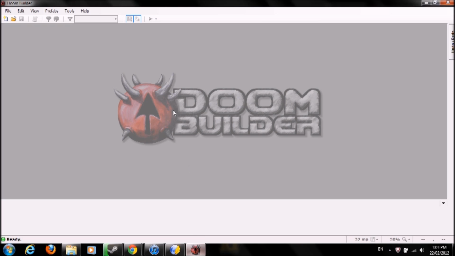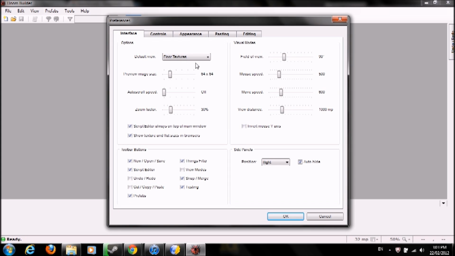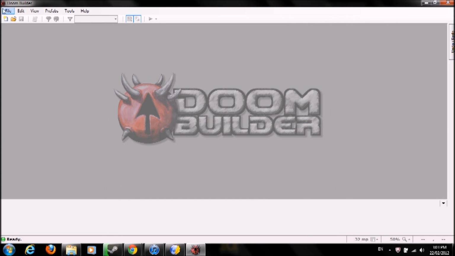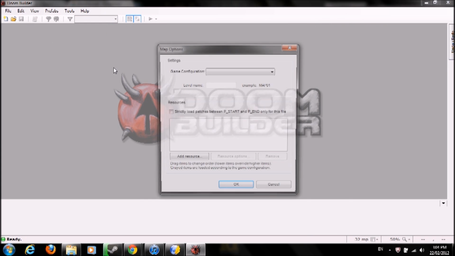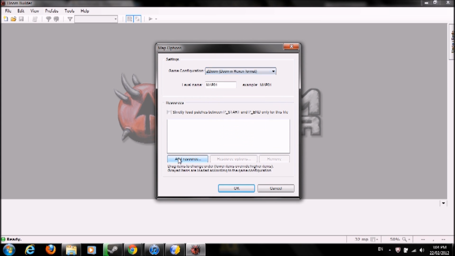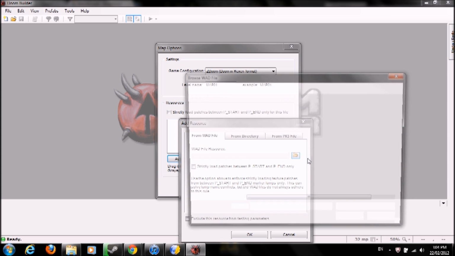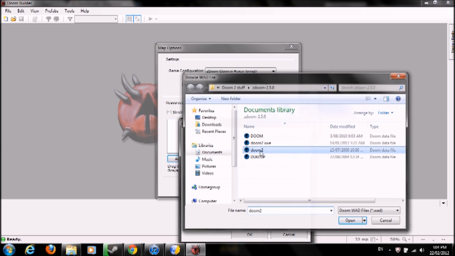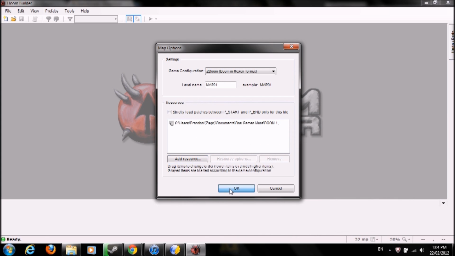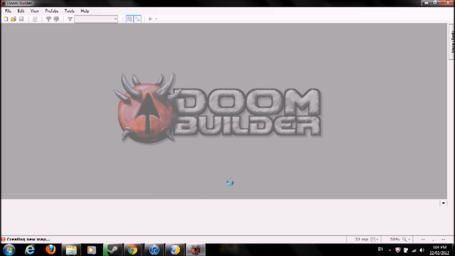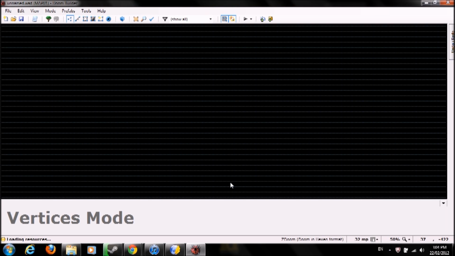But yeah, when you're in here, if you're going to actually start the map, when you say new map, like I have to make for example here, and this is the WAD file, this part that I was talking about, the actual thing that you'll need to start it, which is, we'll just add Doom 2, you just click in that, and then you start this, and it'll bring up in here.